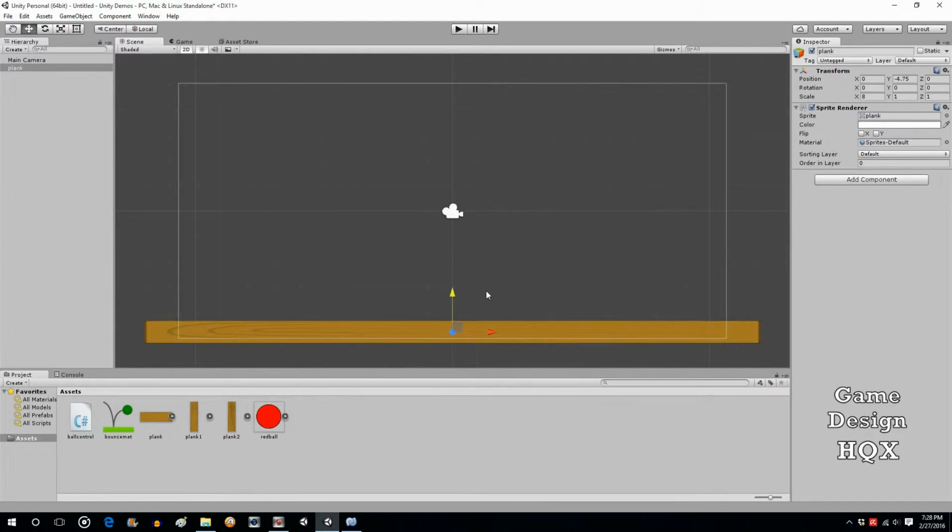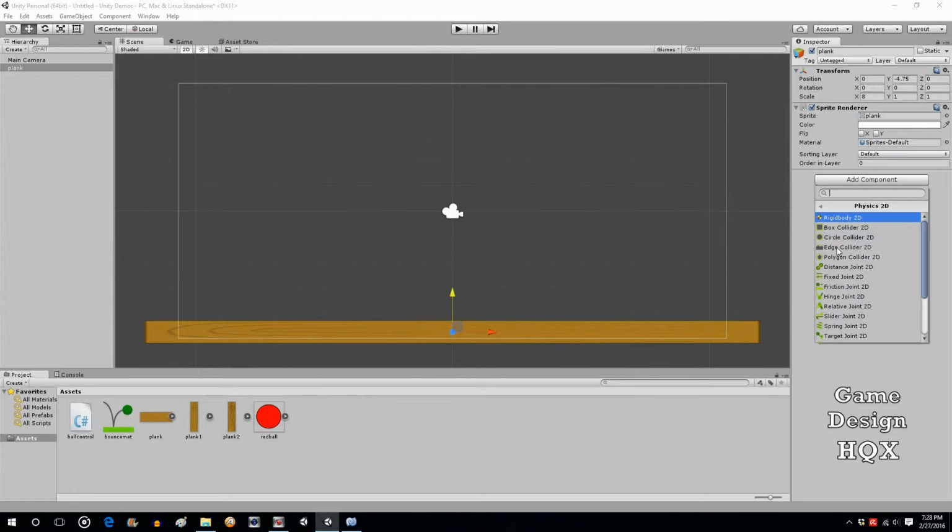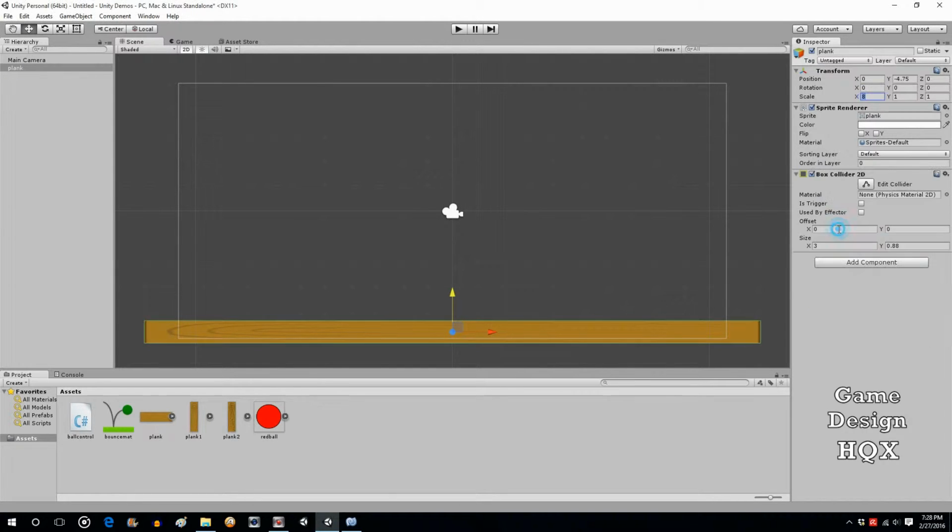Because this is going to be immovable, but we want collisions to occur, we will add physics 2D and add box collider 2D, but we will not add a rigid body. We don't want gravity applied to it, but we do want collisions to occur. So to make it immovable, you simply don't add a rigid body.